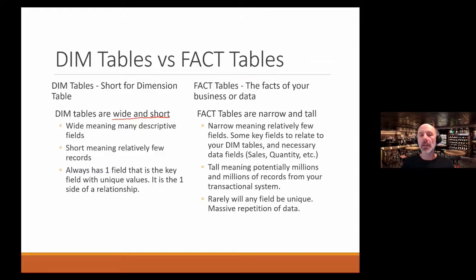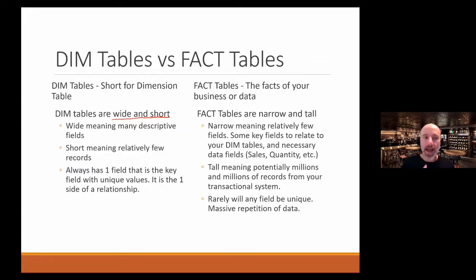Short meaning it's not going to have a lot of records, okay? You may only have 100 products in your company. You may have 500 products. You may have 500,000 products if you're Amazon. That's still relatively short compared to how the fact table would be. If you have 500,000 products in your Amazon, you're pumping out a few 100 million records a day in your fact table. So even that would be a relatively short table.